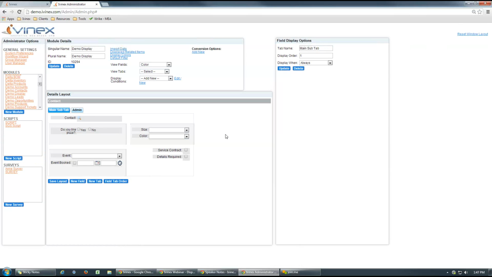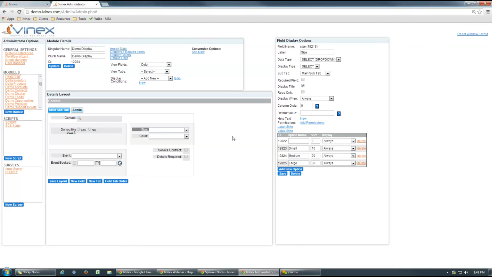So what else? Okay. Field options. That's another way you can use display conditions. I think maybe some people may know about this, but I don't think everyone knows about this one. Let's take this field, size. Now for this one I've got a few options: small, medium, and large. So maybe I'm taking an order and someone's ordering a shirt.